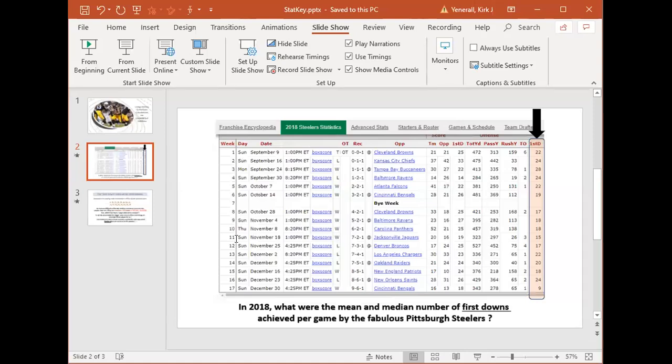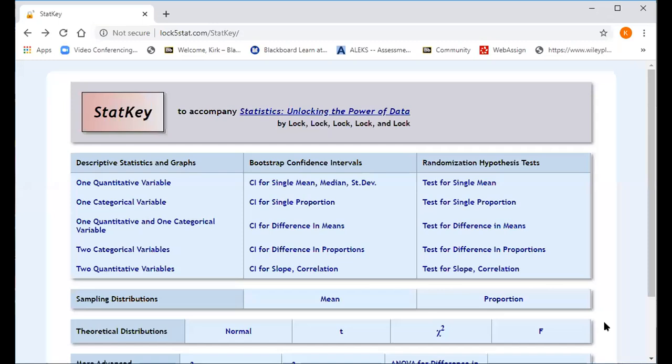So the StatKey app, you can see here, is available on the web at the address that you see there at the top of your screen, lock5stat.com/StatKey.